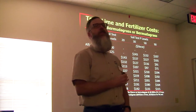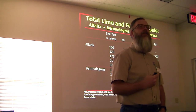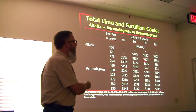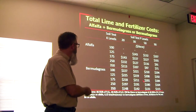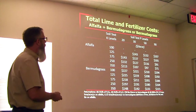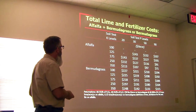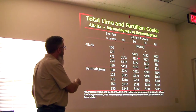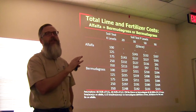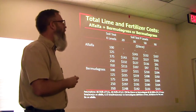Why is it cheaper to grow alfalfa with bermudagrass than bermudagrass alone? Less nitrogen — exactly. In the bermudagrass-only scenario, we're going to need 200 pounds of nitrogen or more — in this case we actually used 250. The point remains that we're cutting out a significant cost of production by cutting out that nitrogen. So we have some margin to work with, and it's cost-effective to grow alfalfa with bermudagrass. At our research station in Watkinsville, all of our bermudagrass now actually has alfalfa with it.